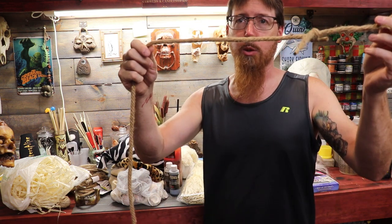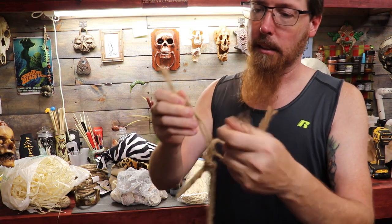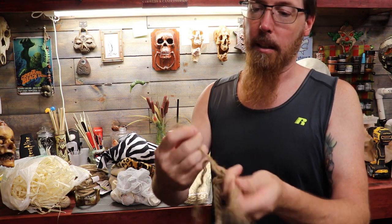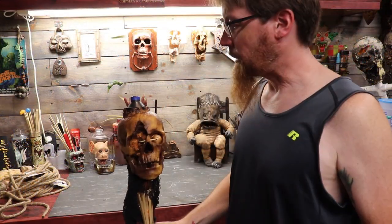So this is dollar store rope. You get 10 feet of it from the Dollar Tree and you can break it apart and make it into smaller strands. You could do this literally up to like, I think 10 times. So we're gonna go ahead and split all this up, and I want to start lacing up all these skulls, so we've got our rope work done first. Let's do that now.